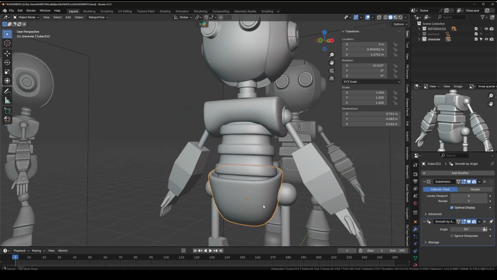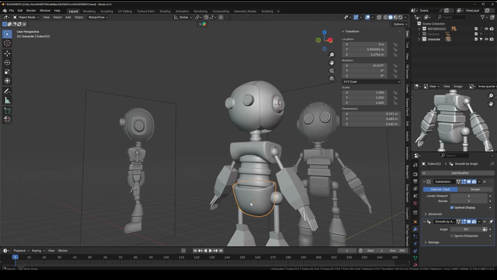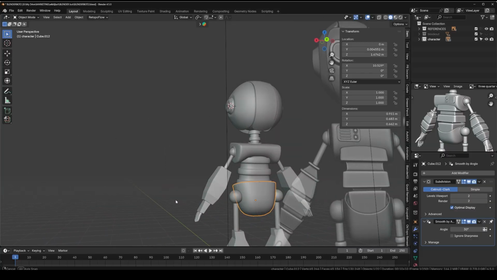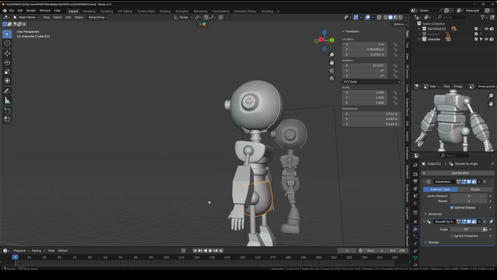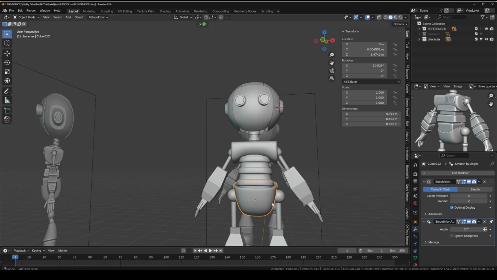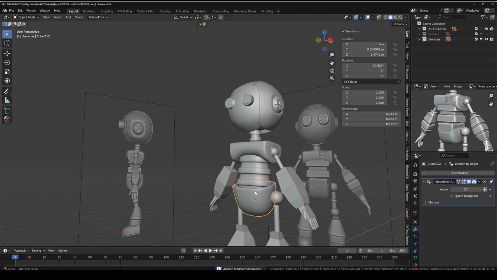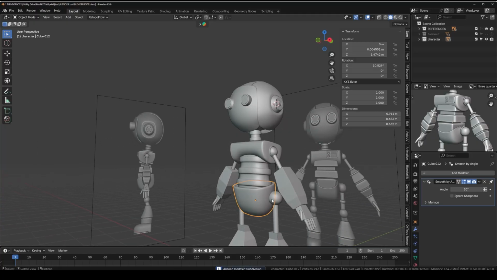And now we get this. And I think this is fine for the hips. I think this is cool. I think what we need to do, we need to apply the subdivision, and then maybe just add these where we can carve the legs out.